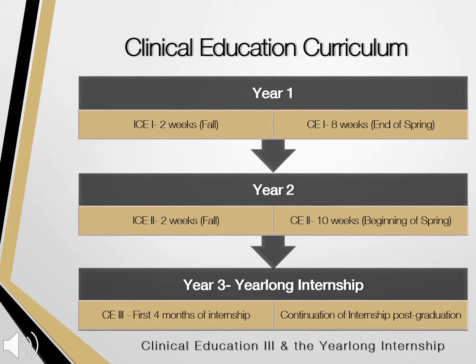Our new clinical education curriculum provides early and frequent opportunities for students to participate in clinical education. This is critical for bridging theory and learning in the classroom with application and real-world practice in the clinical environment. In the first 2 years of the curriculum, students gain breadth of experience through integrated and full-time clinical education experiences. By the time they enter the final internship in the third year of the curriculum, students will have completed 22 weeks of clinical education with a variety of patient types and in different clinical settings. Combined with the year-long internship, students gain both breadth and depth of clinical experience.